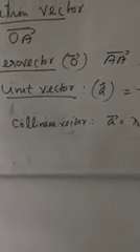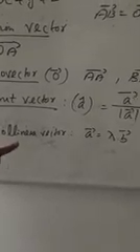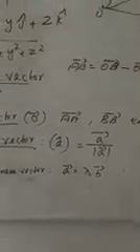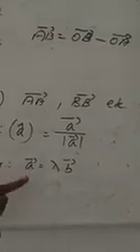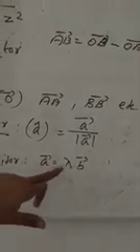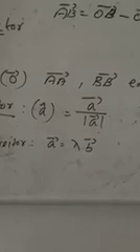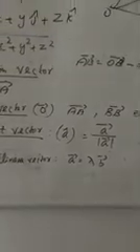Collinear. You know the word collinear. What is collinear? The vectors are on the same line. But not only vectors on the same line, parallel vectors are also called collinear vectors. The condition is, if two vectors A and B are said to be collinear, one of the vectors can be expressed as a scalar multiple of the other. That means if the two vectors A and B are collinear, we can write vector A equals lambda into vector B, where lambda is any scalar. If a vector is a scalar multiple of the other vector, we can say that the two vectors are collinear or they are parallel.